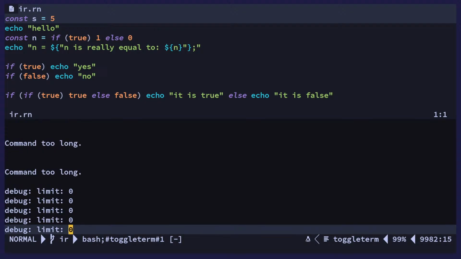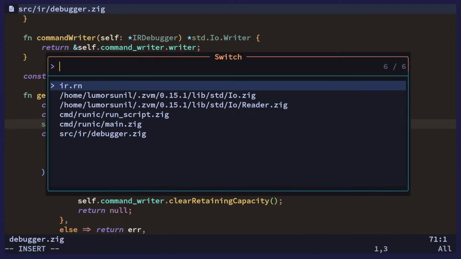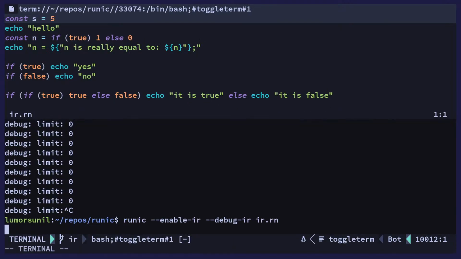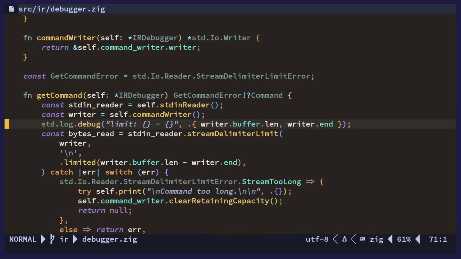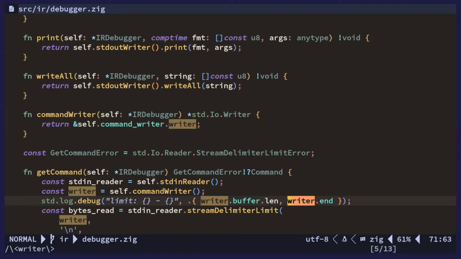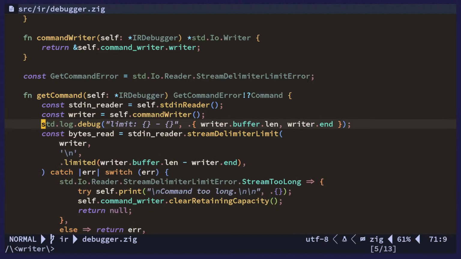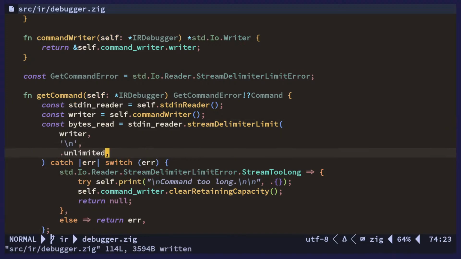Zero. Why is it zero? Because nothing has been allocated. Okay, yeah, because it's an allocated writer. Oh, okay. Well, let's just do unlimited then.